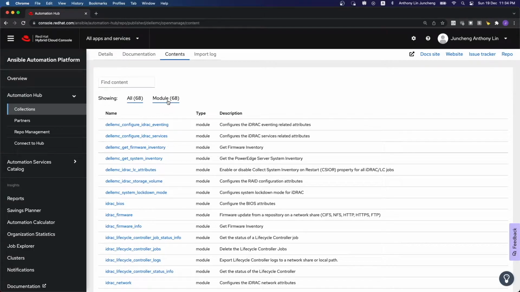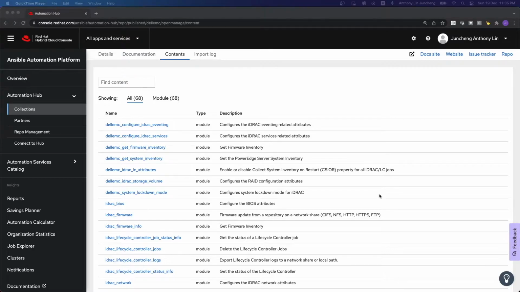The ones that we are interested in will be the Redfish PowerState module as well as the iDRAC BIOS module for this demo. The Redfish module will be used to control the power state of the bare metal nodes, while the BIOS module allows us to perform one-time boot from the network and to define the device boot order for the bare metal node.